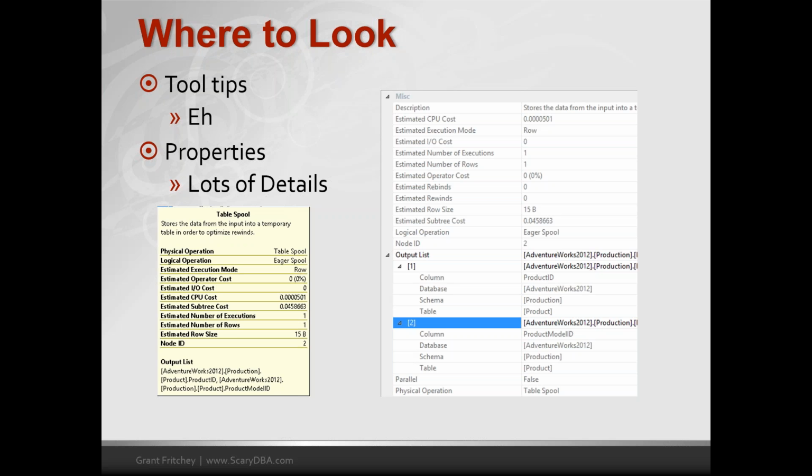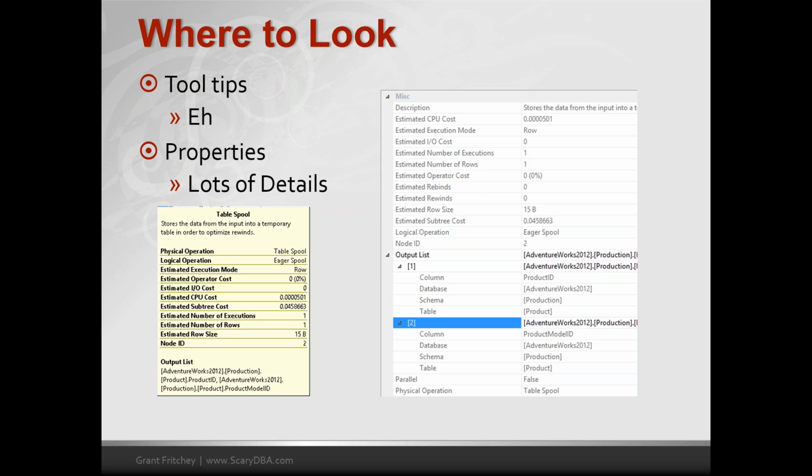We get scads more data. Is some of the data the same? Yes. Could we use the tooltip for certain bits if we're only looking at peripheral information? Yes. But in the demo you're going to see exactly how useless the tooltip can be. So I've gotten into the habit of making sure I've got the properties available all the time.